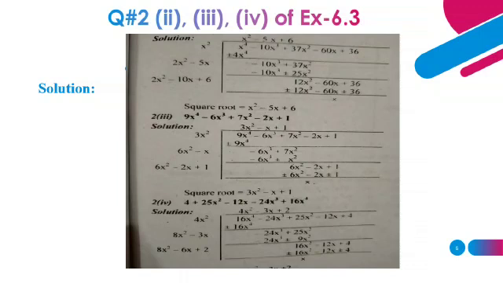Now by subtracting at each step, in division at each step there is subtraction. So by subtracting, this x power 4 and x power 4 will be cancelled, and now you are left with only minus 10x cube plus 37x square minus 60x plus 36. Now you will take two terms down, minus 10x cube plus 37x square. Now x square will be doubled and written on the left side as 2x square. Now minus 10x cube and 2x square will be divided, and you will get minus 5x. Minus 5x will be written in the quotient and in the divisor. In both the places it will be written. This is the main procedure.